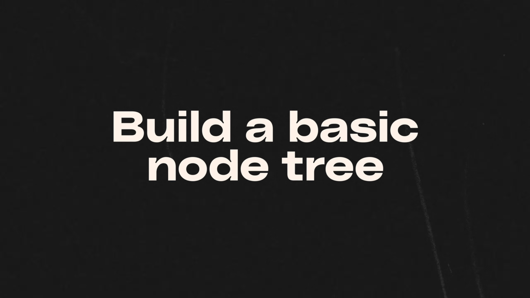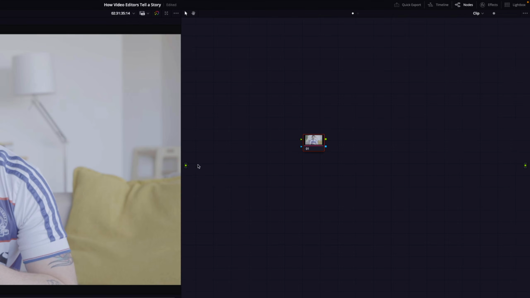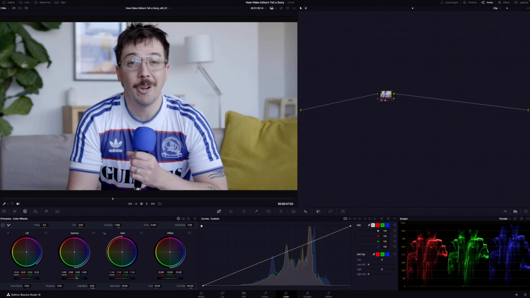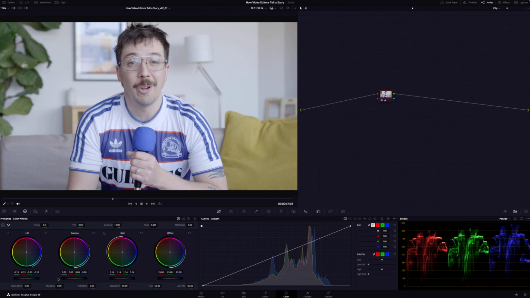If you're completely unfamiliar with a node-based workflow, it's pretty simple. You start on the left, do stuff in the middle, finish on the right. You can see this green dot down here on the left, that's our footage as is, with no changes. Then we create a node, do a bunch of things in it, and connect it over here to our output, which is what is going to display the changes that we've made in the middle here.